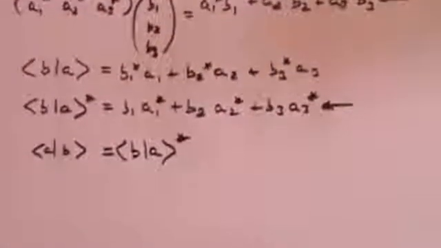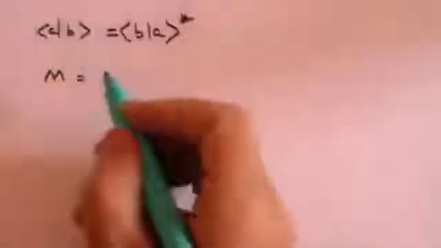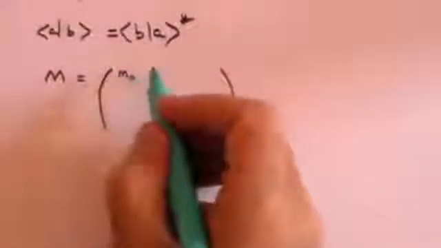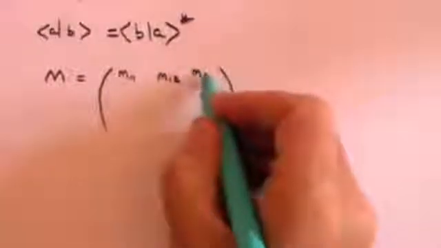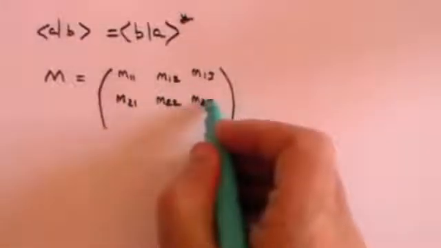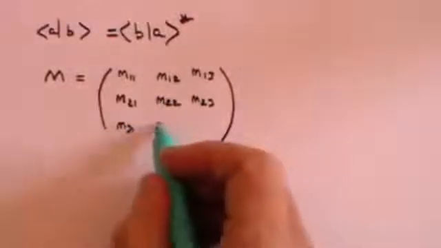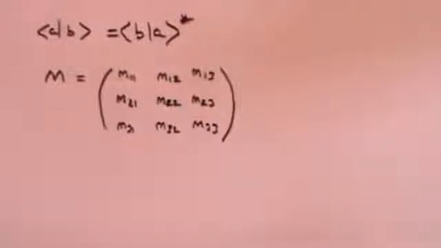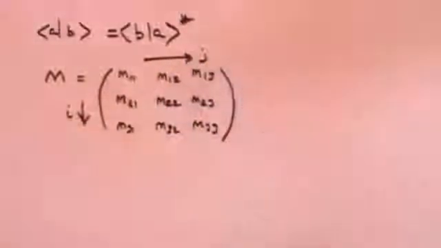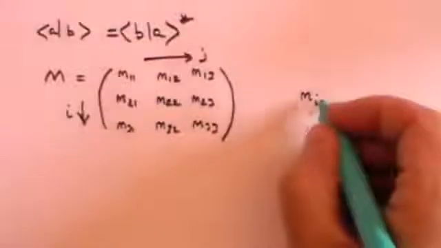Now I must introduce you to a matrix. We're still doing the maths here. We haven't got on to any physics yet. It's a square matrix. It can have any dimensions, but I'm going to choose 3 dimensions simply to make life easier. And a matrix you write with curly brackets, and it will have rows and columns. The first row M11, M12, M13. The second row M21, M22, M23. And the third row M31, M32, M33. And you'll notice that essentially I've got I rows and J columns, and each element can be written as Mij.